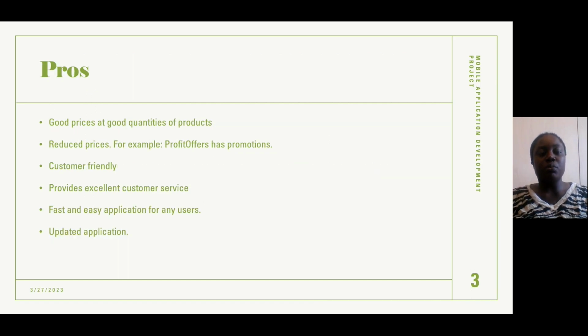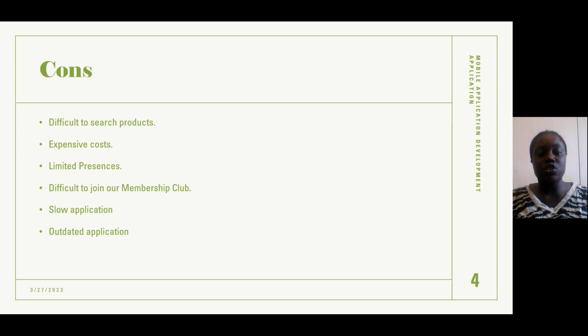What are the pros? The pros are listed on the presentation. That includes good prices and reduced prices, customer friendly, excellent customer service, and a fast, easy and updated application. What are the cons? The cons are listed on the presentation. That includes difficult to search products, expensive cost, limited presence, it is hard to join the membership club, and a slow and outdated application.